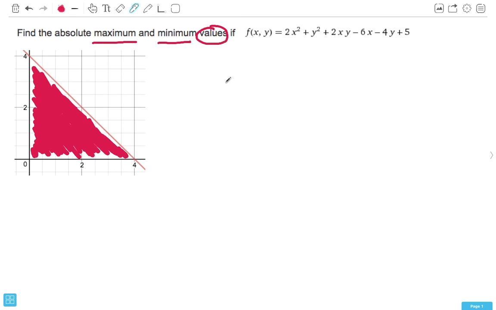So, the first step is to take the partial derivative of this function with respect to x and y. So, it's pretty simple. 4x plus 2y minus 6. Then you have 2y plus 2x minus 4. And then when you're trying to find critical points, those occur when both the partial with respect to x and the partial with respect to y equals 0. Both of them have to equal 0 at these x and y values. Not just one, both.